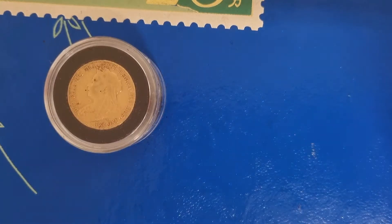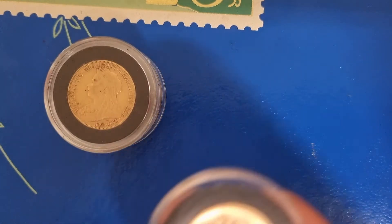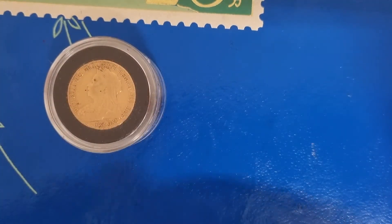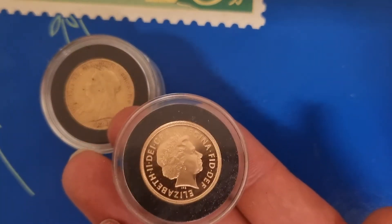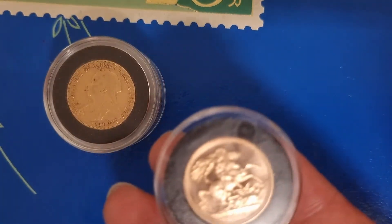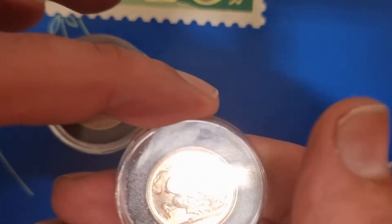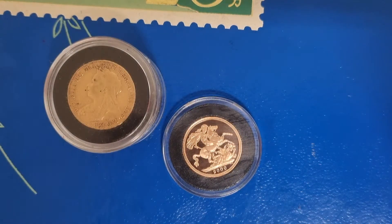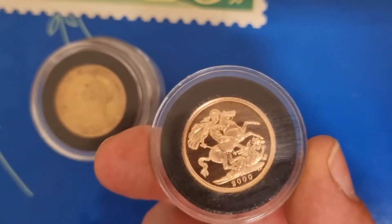It was a shame not getting more, but they had a couple of proof sovereigns. So this is a 2000 proof sovereign right there for you guys to take a look at. It looks in pretty good condition to my naked eye — just a bit of finger mark on the capsule. There is Elizabeth on the reverse and as you can see there's a mirror finish. Most of you will know what proof is, but in case you don't: it's considered a premium, higher quality. The mint goes to more effort when they stamp and strike these coins — they strike them an extra time to achieve that mirror-like finish.